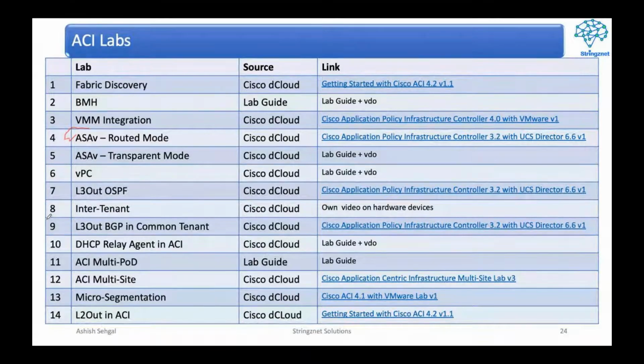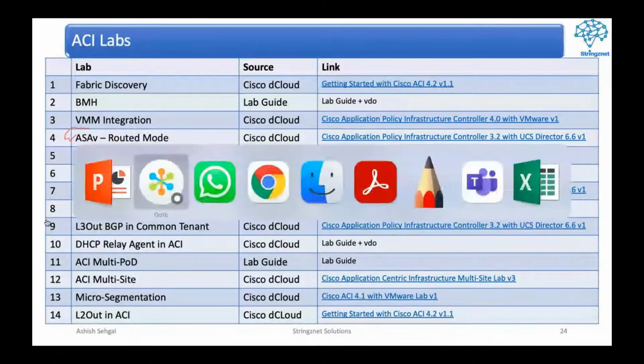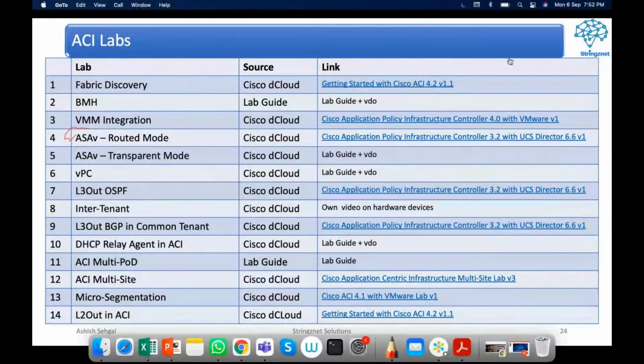I have downloaded the ACI simulator and installed it on my server, so it's running fine. Can I use your lab guide to do the lab on my server as well, on the simulator? My dear friend Parvez, I will not at all recommend you use the simulator, because the simulator which you have has a big limitation. It has a limitation of only one single spine and two leaf switches without any virtual machine.